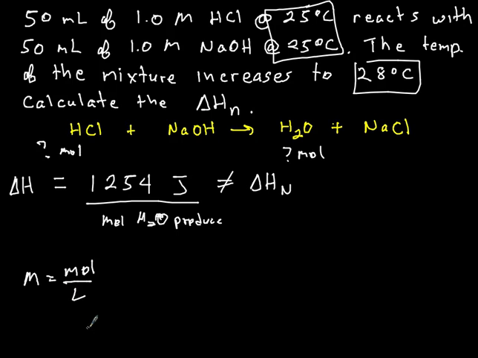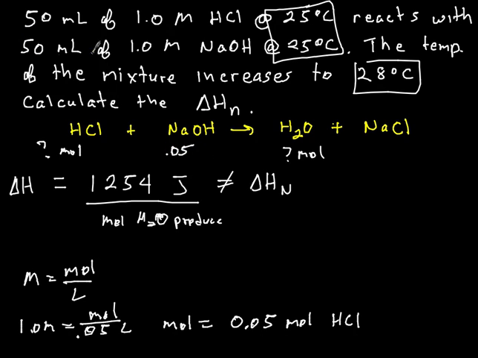Well, we have 50 milliliters, and so that would be 0.05 liters, and the molarity is 1.0 molar. And so the moles of HCl would be 1 times 0.05, or 0.05 moles of HCl. We also have 0.05 moles of NaOH, because it's the same concentration and same amount. And they react in a 1 to 1 ratio to make one water. So for every one HCl in our equation, we're going to produce one water. And so we're going to make 0.05 moles of water.